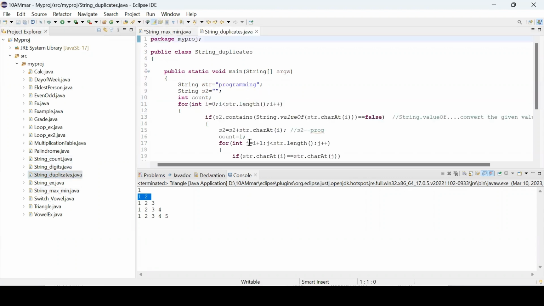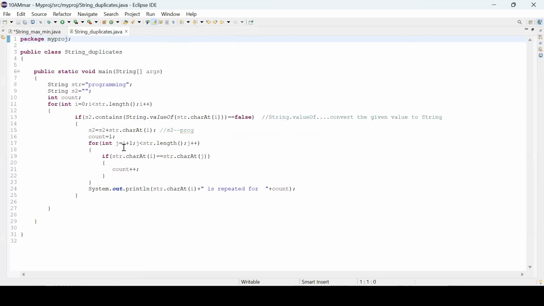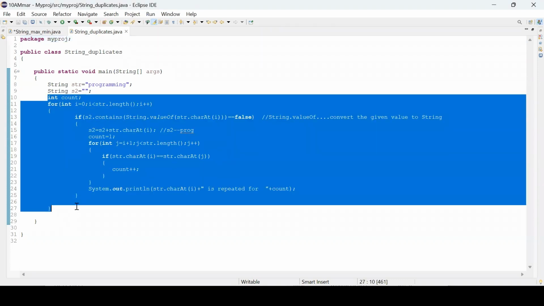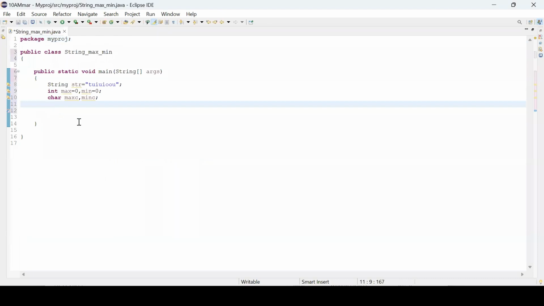This same program, repeated how many times? What is this program? Again we came to the same program I was explaining today. It checks how many times a character is repeated. So write the same logic there as well. Can I take the same code here? I can copy the same code from here. Same logic, same code I will put it here.